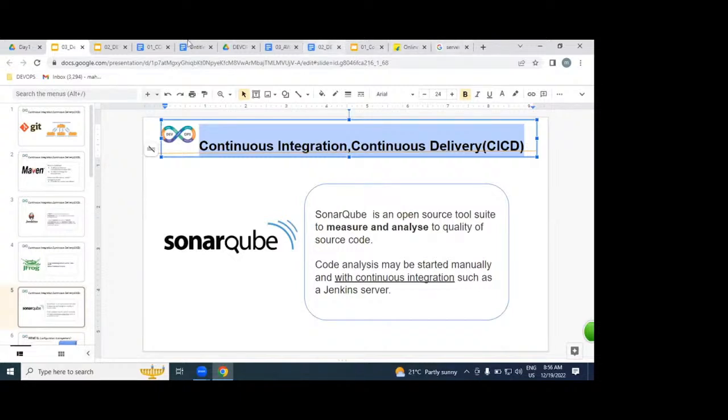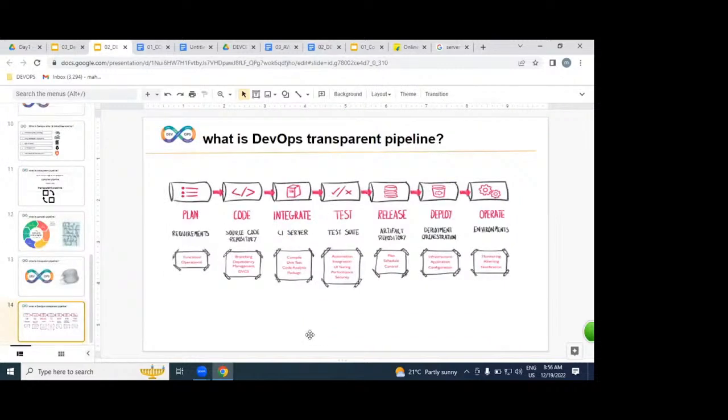So where exactly is CI/CD, guys? CI/CD is nothing but what? Continuous integration, continuous delivery. Continuous integration, making working software. We are going to be continuously delivering. I'll repeat this diagram. After writing by developers, all developer source code we have to continuously integrate. Am I right or wrong? Then making working software by executing test cases. Once it is making working software, we are going to continuously deliver. Once it is delivered, we are going to place it.